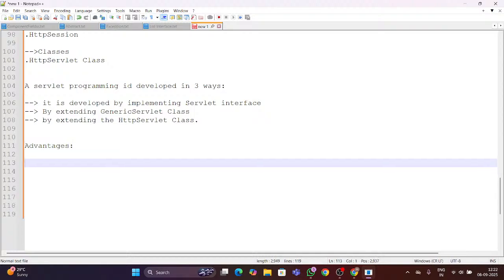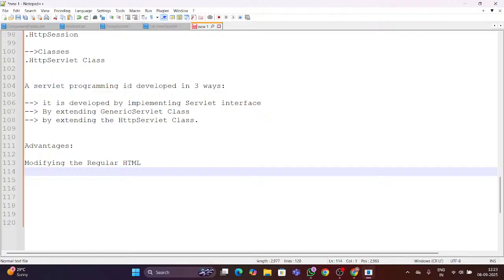When coming to the advantages, servlet is convenient in modifying regular HTML, and we can write the servlet code into Java Server Pages. What is meant by writing?